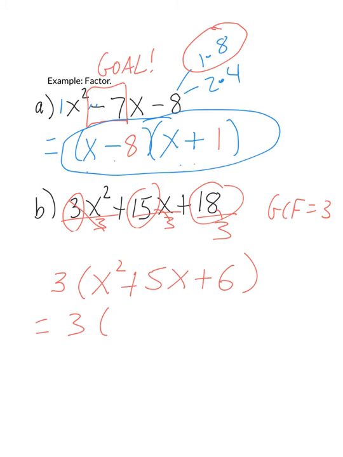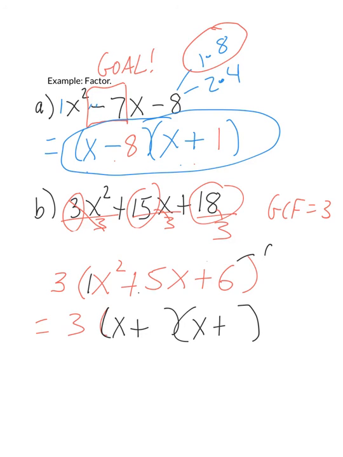So now, maybe I should color code this a little bit better. But now, I'm going to worry about factoring x squared plus 5x plus 6. I'll bring down the first sign just like I did in part A. The first sign is a plus, drop it down. And then we're going to multiply the two signs together to get the other sign. So positive times positive is another positive. Since this is a 1x squared, it has to be x times x. That would give 1x squared back again.